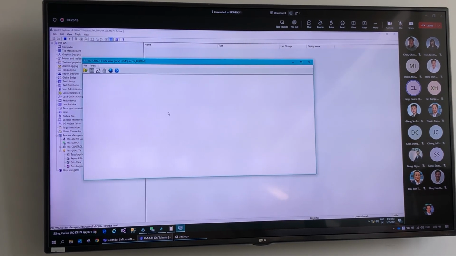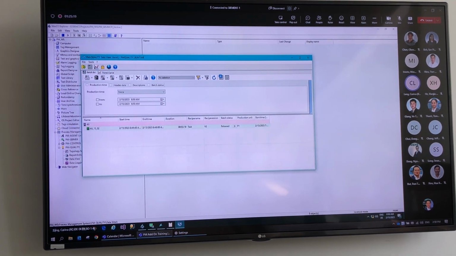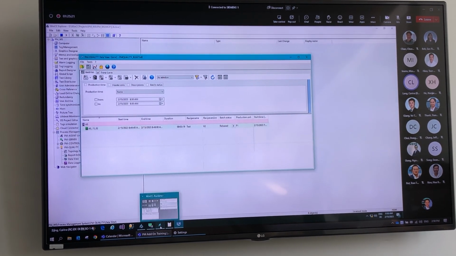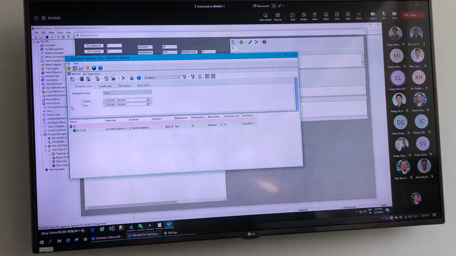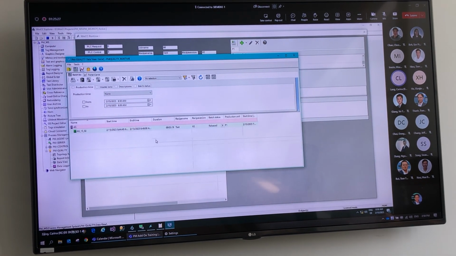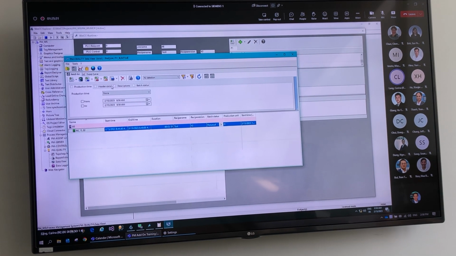So we click on OK, and then it's loading, and then we get the same information we have inside of the WinCC runtime. So you see the batch table control is the same thing as we can see here in the data view, and we can see now that the batch has another status.